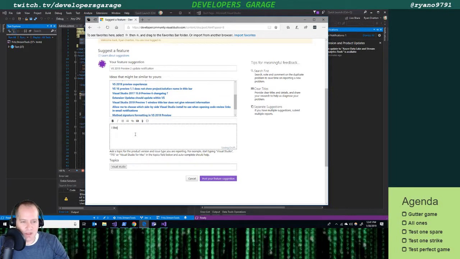So I'm going to preface it. I do like the new location of the notifications icon, but, let's see. How do I say that? I want to be nice about it because I do like it, but it isn't pronounced enough. Let's go back to that. Words are hard. When a new update is ready, it isn't in your face enough when a new update is ready. And that's really what it comes down to.